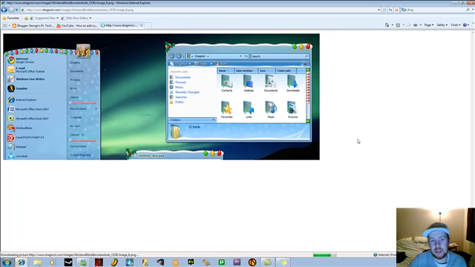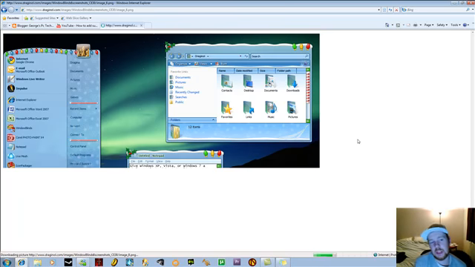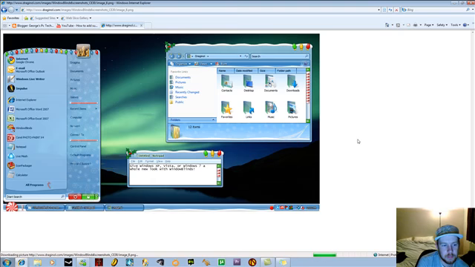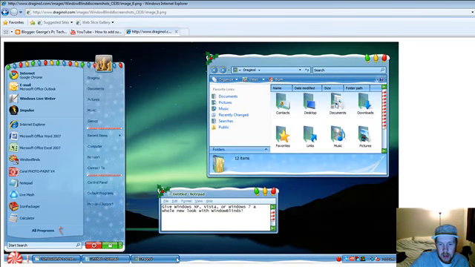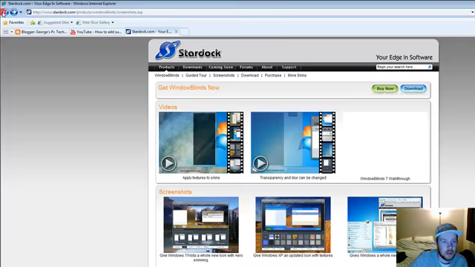As it's loading, look at the customization. Obviously that's a Christmassy theme, all the same font and everything, but as you can see, the start bar has changed, the tabs at the bottom, and just the way it looks is pretty cool, to be honest. I really like the way that it's designed.